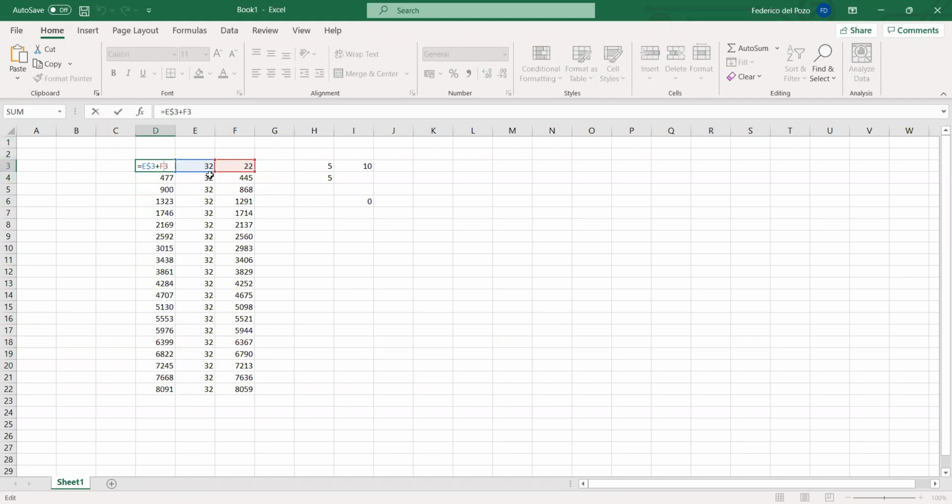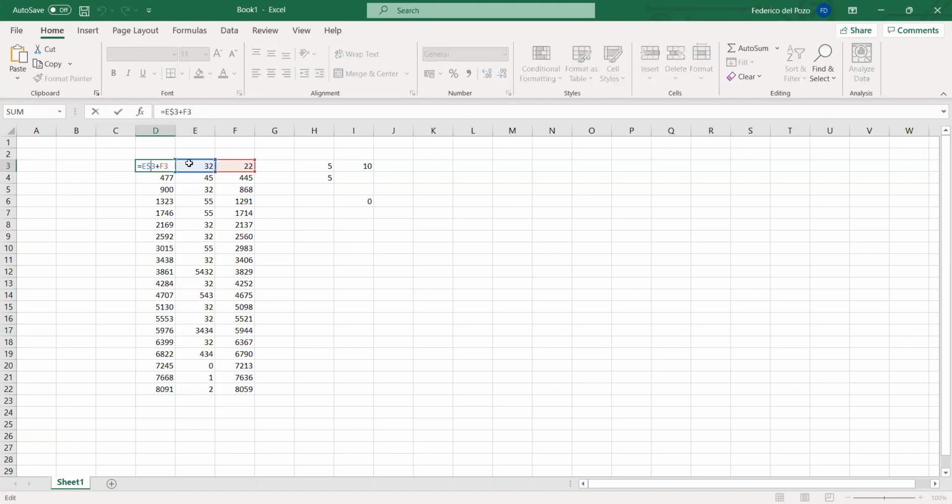Because pare-parehas lang yung content natin. So, akala nyo, walang nagbago. But if we are going to change the value, for example, nakikita nyo na nagkaroon ng changes.